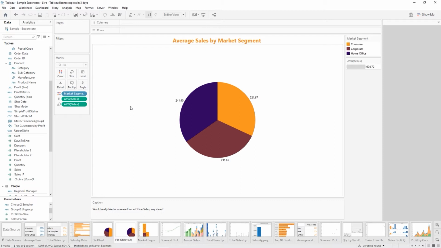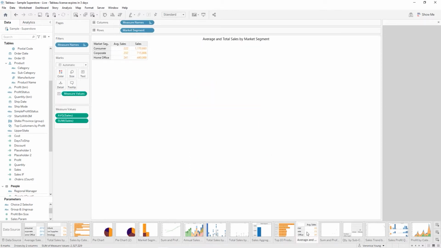So the dashboard that we're going to create is going to have 2 pie charts, a histogram, and a table on it. Let's go to our sheet that says average and total sales by market segment. And because the histogram has quantity on it, we're going to grab the quantity field and drag it to text on the marks card.